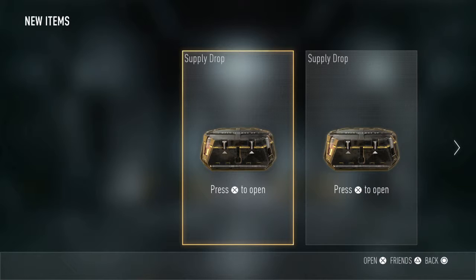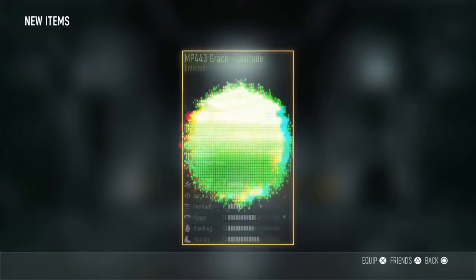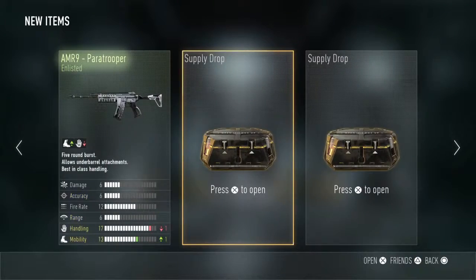We got the first one here, supply drop. Please give me something good. Come on now. Obsidian seed right there. Oh. Okay, so we got three enlisted guns. So we got the Emily Accelerated, is terrible. MP443 Grotch Latitude. Not bad because it has range on it, but because it's a pistol, but whatever. I'm never going to use it. AMR09, not a good gun in my opinion. I hate it. 5-round burst submachine gun, not my favorite. Paratrooper, that's definitely getting deleted right there.